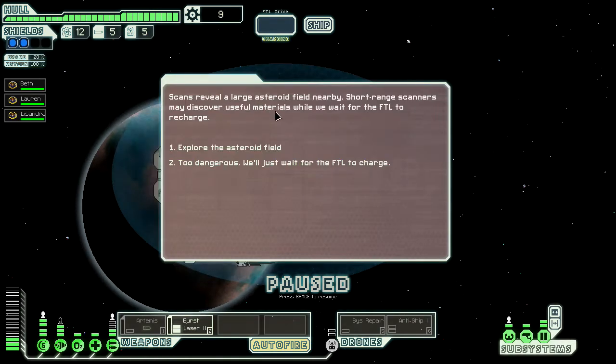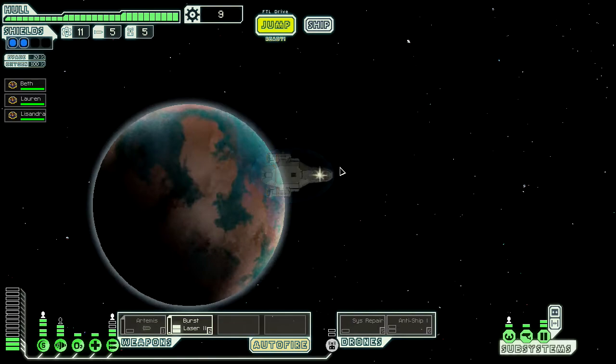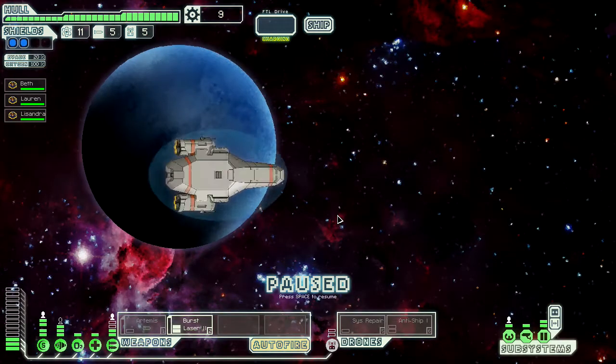Scans reveal a large asteroid field nearby. Short-range scanners may discover useful materials while we wait for the FTL to recharge. No, we're going to let the FTL charge. Oh, crap. We really are at death's door right here. This is why I don't like hanging around.